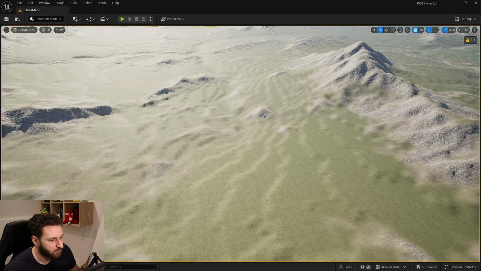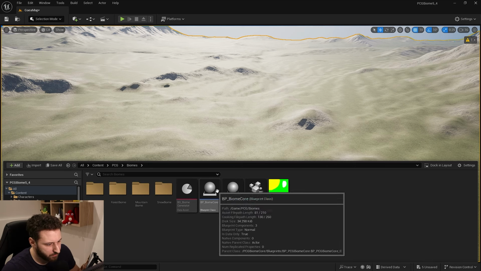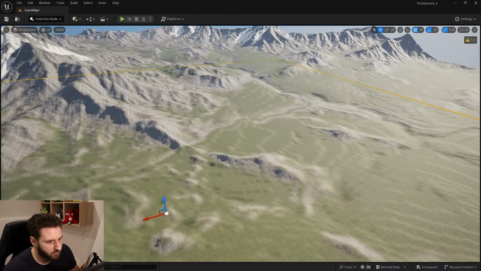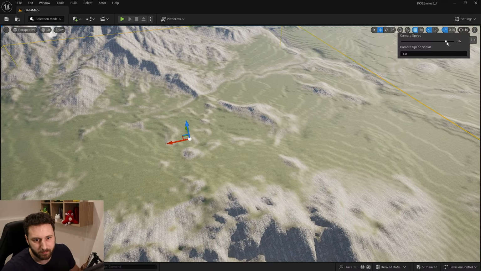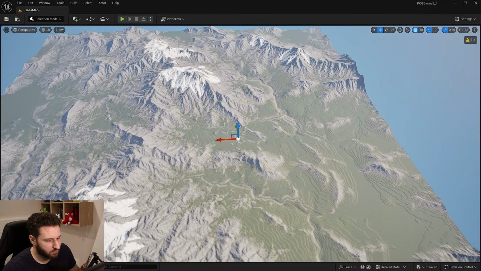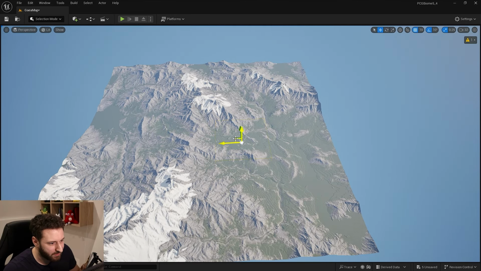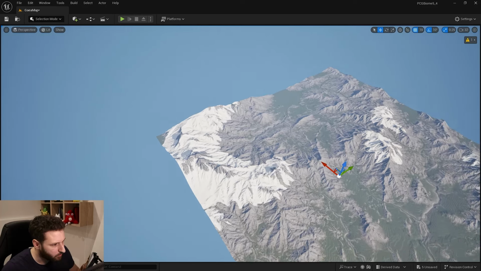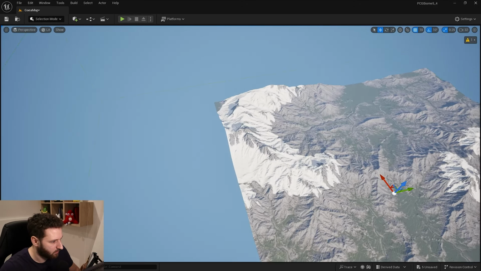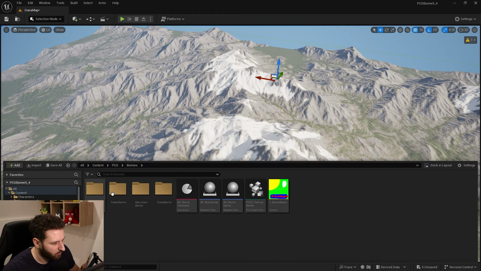Okay, let's add the different biome. So if you remember, we need to add the biome core, which is this. We need to increase the size to be the size of our landscape. As we have a huge landscape, it should be a very big size. That's a very, very big landscape. Okay, put it there. Where is the box? It's way too big, I think. If I use 10, looks okay.